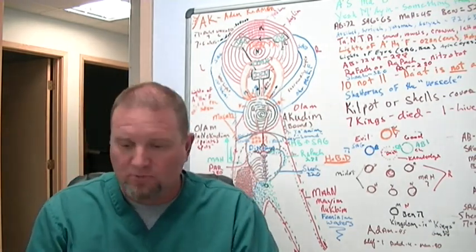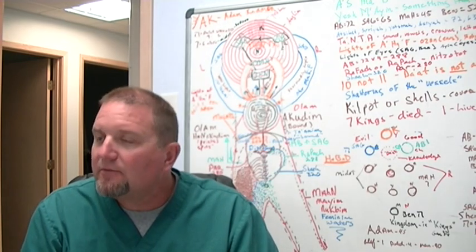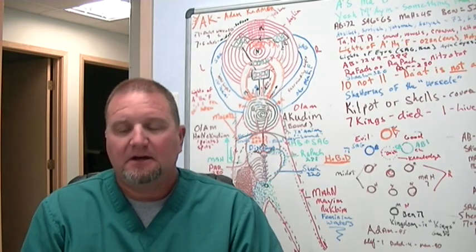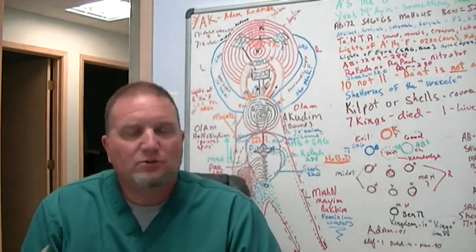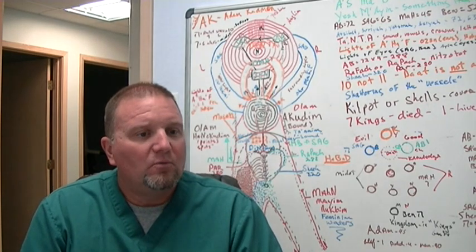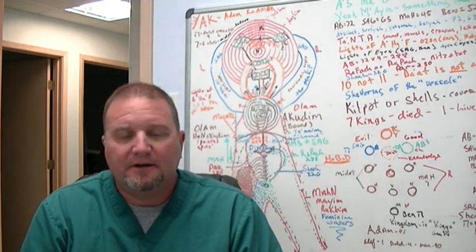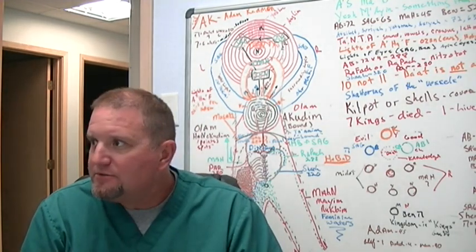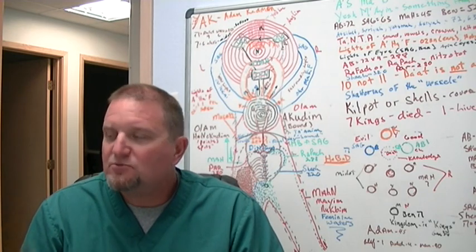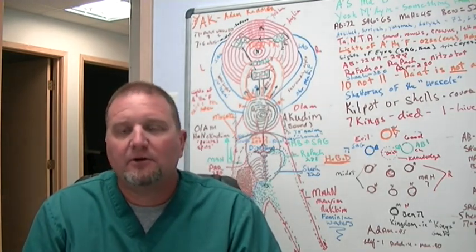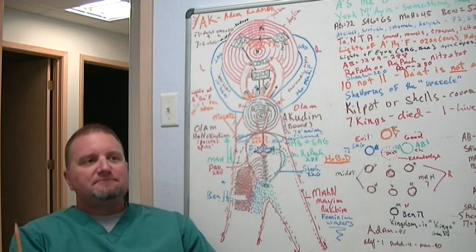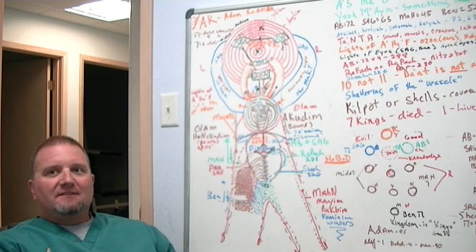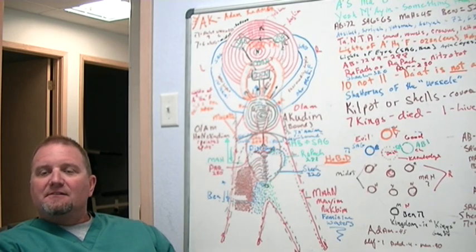What you're going to see is each one of these kings is one of the Sephirot. And you're going to see that every one of these words is going to be used again in the Torah, in the story of Solomon or in the story of Abraham or in the story of Moses. You're going to see these words recurring and recurring. What you're going to find out is the story is the same, the players are different. Same pattern.